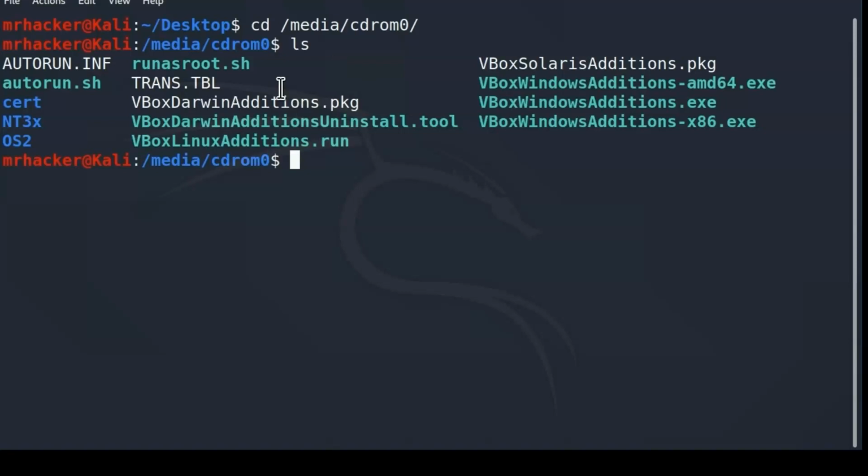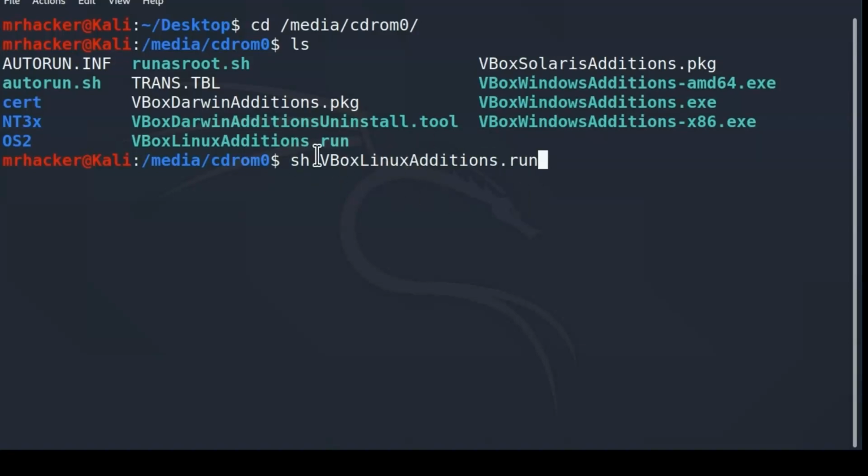And out of all of these files, now we must run one of them. Can you guess which one? We know that we can't run the exe files since those are aimed for Windows systems and we are on a Linux system. But we can, however, run this one called VirtualBox Linux editions .run. If you guessed that one, congrats, this is the one that we will run. To run it, we can use a command that says sh VirtualBox Linux editions.run.